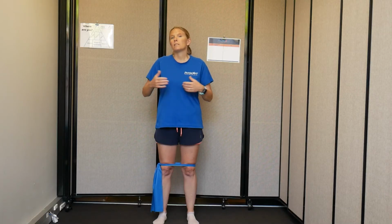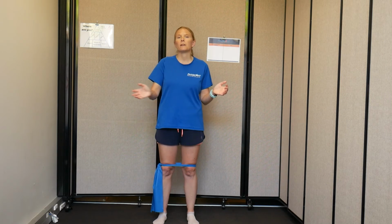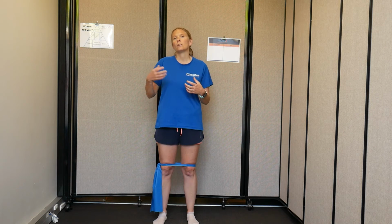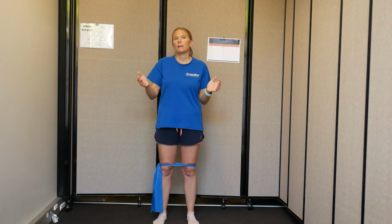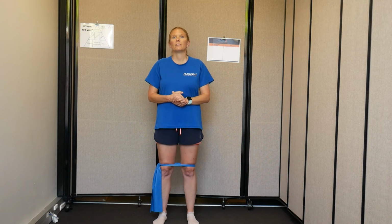Keep an eye on the distance that you've chosen and how many times you can walk to the left and the right with these ones, because it will give you a bit of a guide. So when you then do it next time, you'll know how many repetitions you need to do. And if you start getting stronger, then you'll need to do more repetitions. So it's a good guide for you.